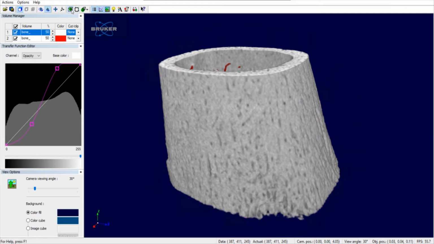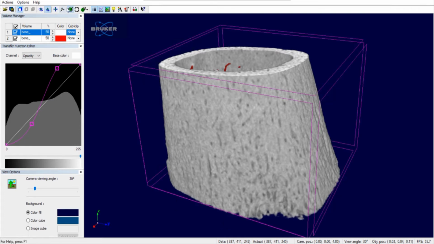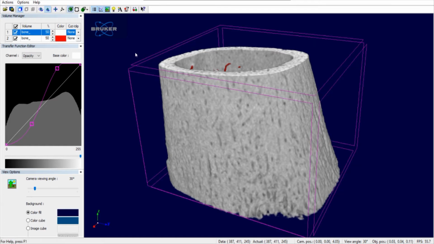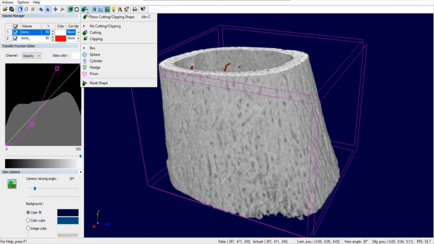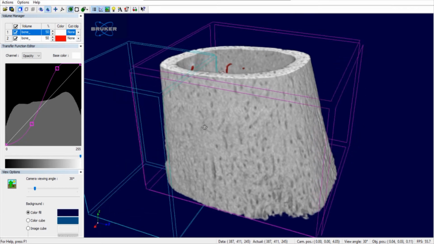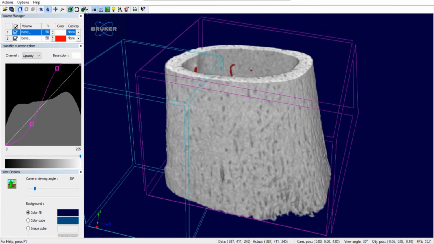Okay, clipping box. I can remove the clipping box. If you want to take a snapshot, you just remove it if it's not what you want. But if you want to crop the image, you need to have the clipping box in place. And another interesting feature is the cutting or clipping shape. So if you activate this, you are going to see another clipping box, and this clipping box is actually to clip or cut your sample.